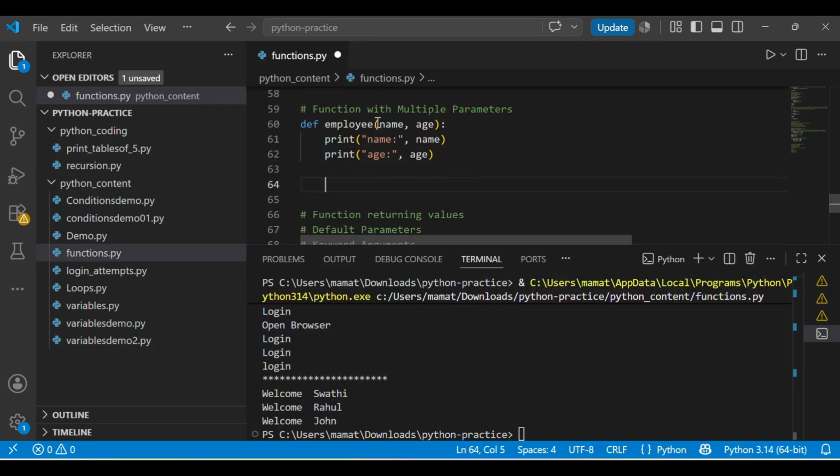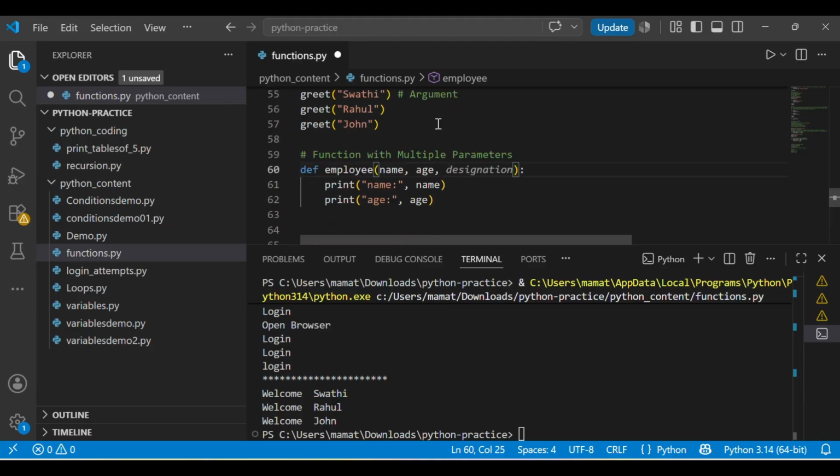Let me take in the same way along with the age, I wanted to pass their occupation also. Like I can say rather than designation, their phone number. I wanted to store the employee details as their employee ID, name, age, and phone number.